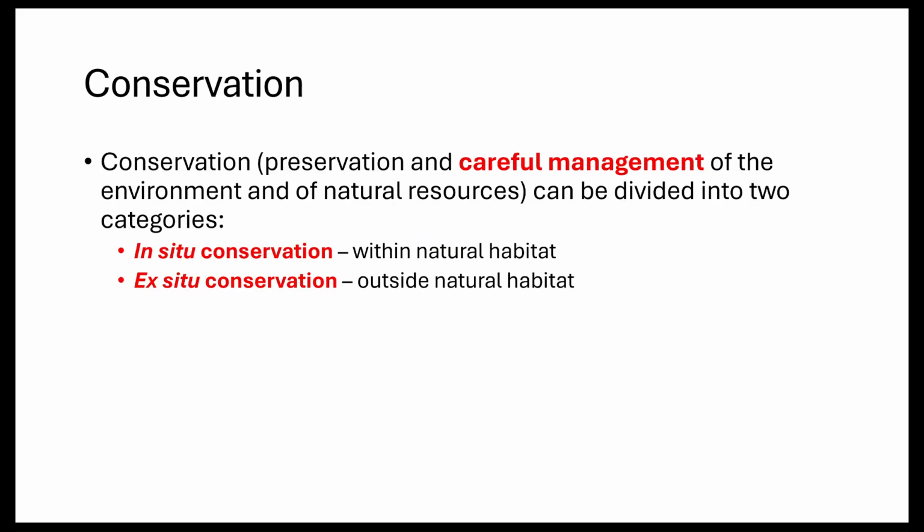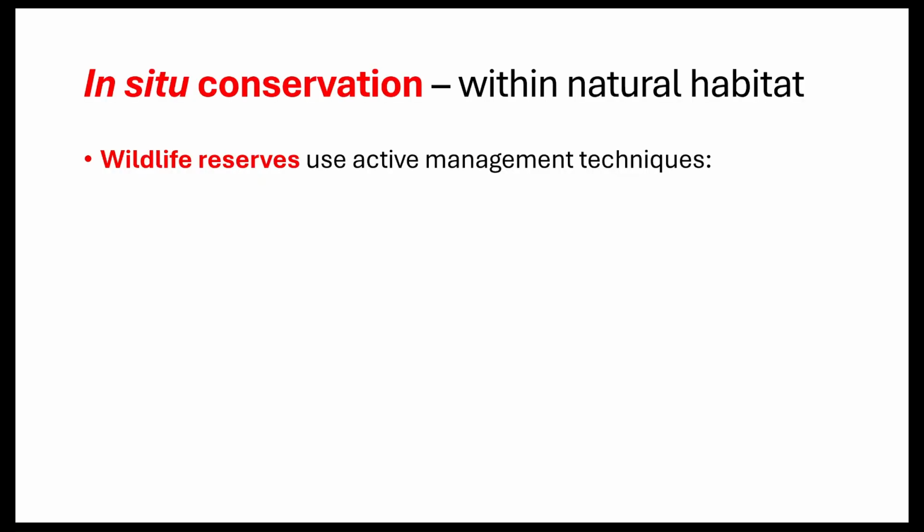So what's the difference then with conservation? Conservation is the preservation and careful management of the environment and of those natural resources. If we remind ourselves about module 4, we should know that we can divide this into two categories: in situ conservation within its natural habitat, or ex situ conservation outside its natural habitat. So let's look at in situ conservation. One of the in situ conservation methods is what's known as wildlife reserves.